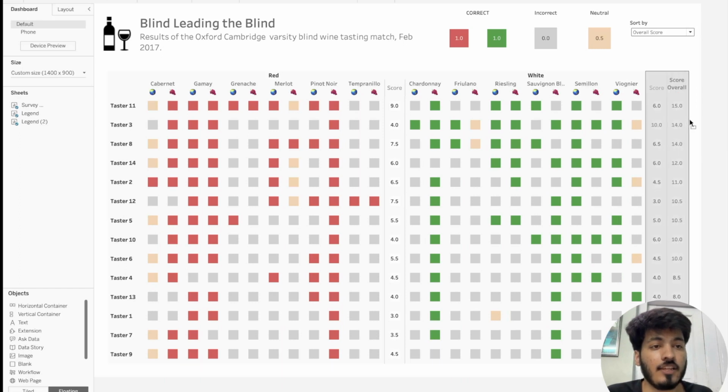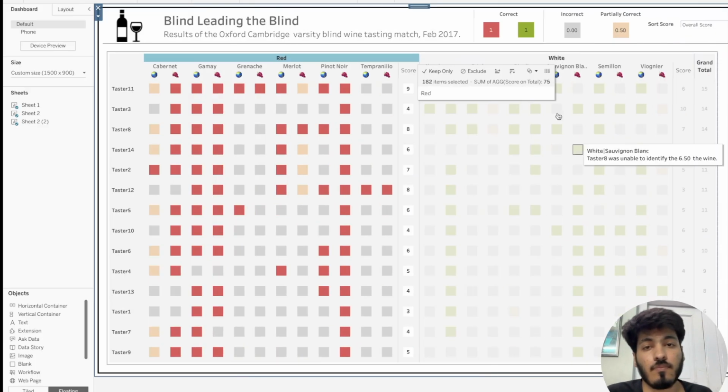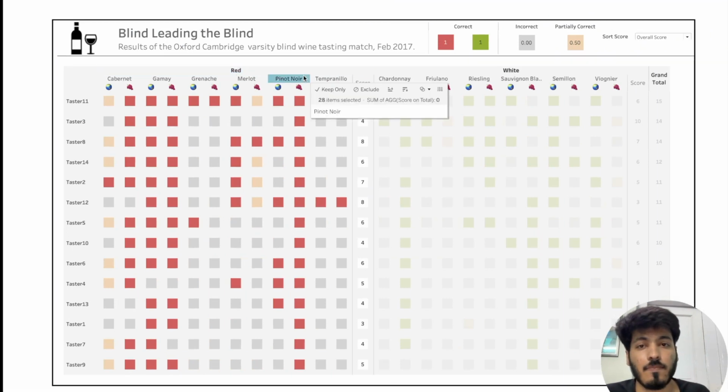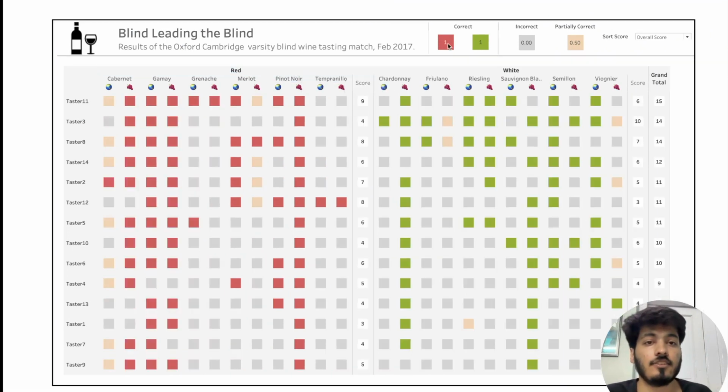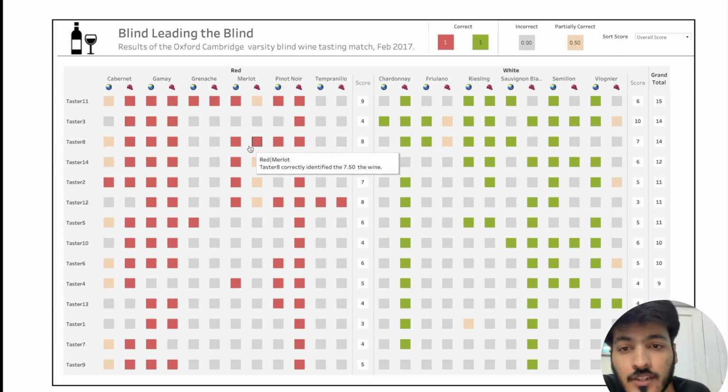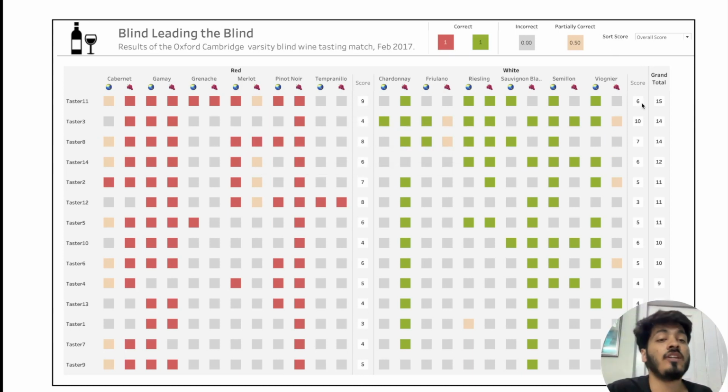We can do the same thing for the legends. If I'm hovering over this, you can see I've used the blank object, so it is not showing. I've given the tooltip here, and if I'm clicking on this score one and this score one, it is not giving me the tooltip. That is exactly what I need.